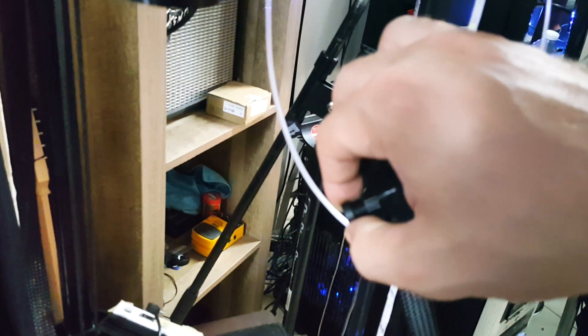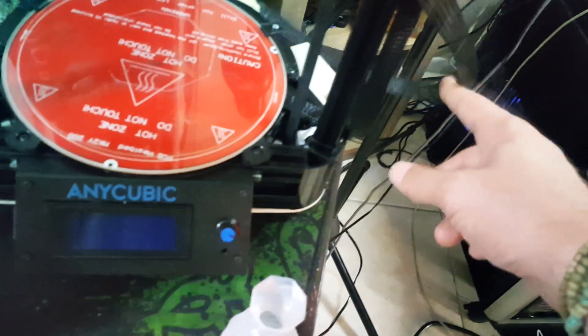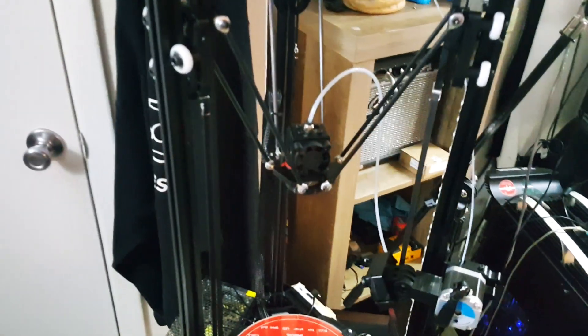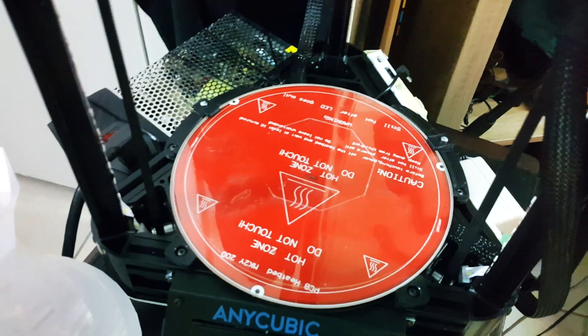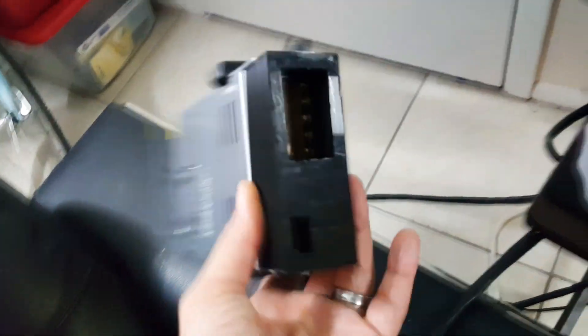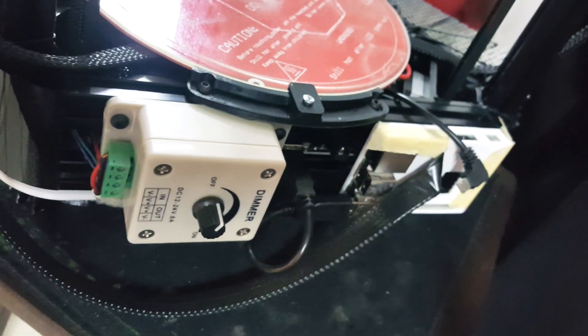We've got all the upgrades for now. I'm going to move where this camera is since it's not in the right spot, but we do have the camera with adjustable focal length. I intend to extend the motor cable and move the motor up higher since the Bowden cables come out the bottom into the top of the hot end. For the heat bed, we had to add another power supply — I added a 20-amp supply, but it didn't power the Raspberry Pi properly and it kept freezing. So I got a 30-amp power supply, which I'm about to mount with this bracket. It replaces the existing power supply on the side.